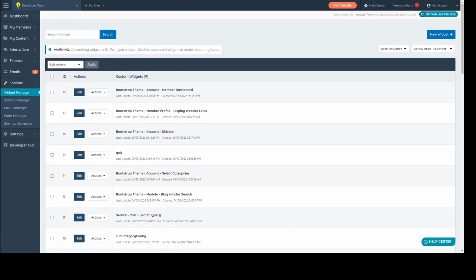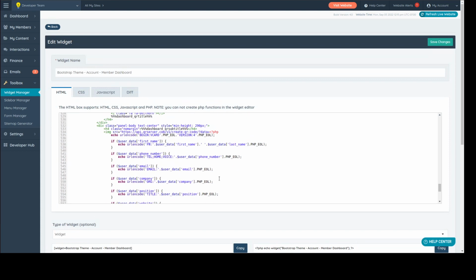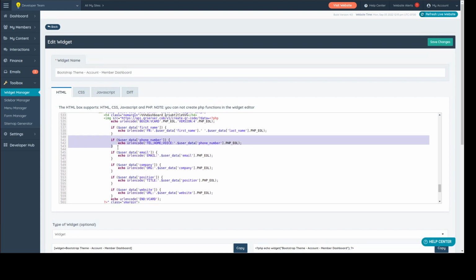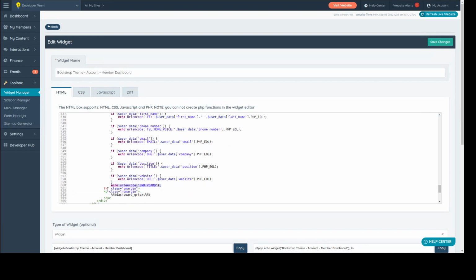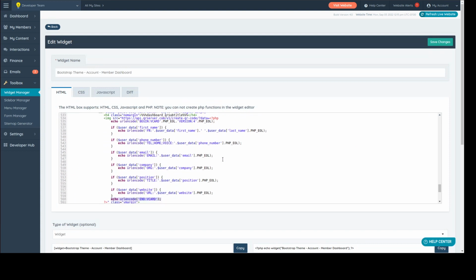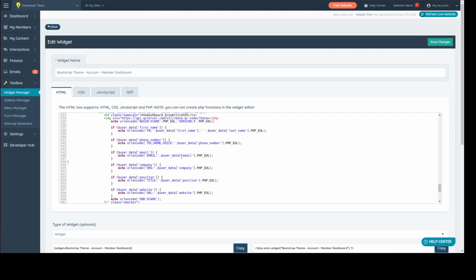And again, here's the code. Let me scroll all the way down. You can cherry pick which fields you actually want to show in your site. You start with this one, you end with that one, and you're done. Then you cherry pick which ones you want to have. At least this gives you an idea of what's possible with a QR code on BD, and you are able to customize it however you want. With that said, think positive as always, and see you soon.